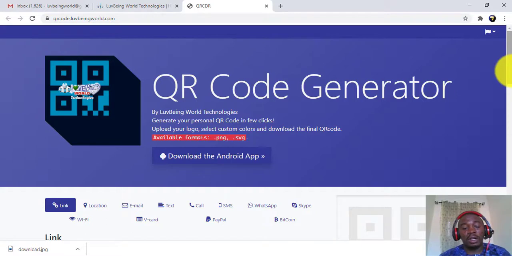So now let's quickly kick off. And if you have your system with you, you can easily follow me in line. The first thing to ask ourselves is, what is this QR code? That's the first question. QR codes are majorly an icon that has an embedded code to pass information or to disseminate information.